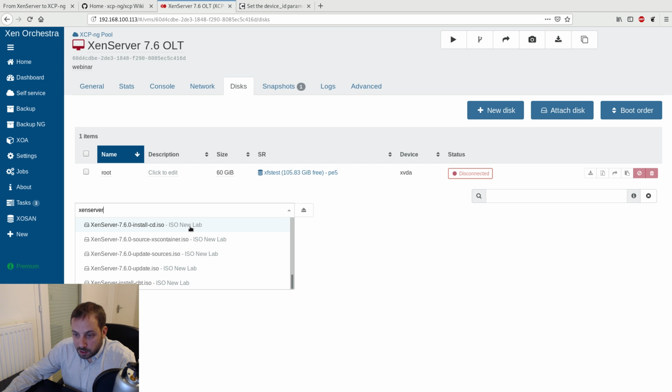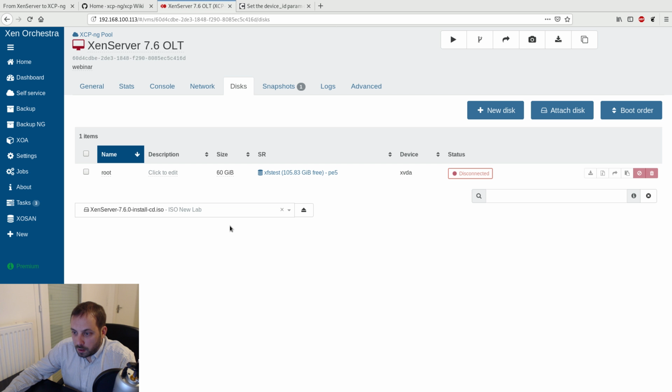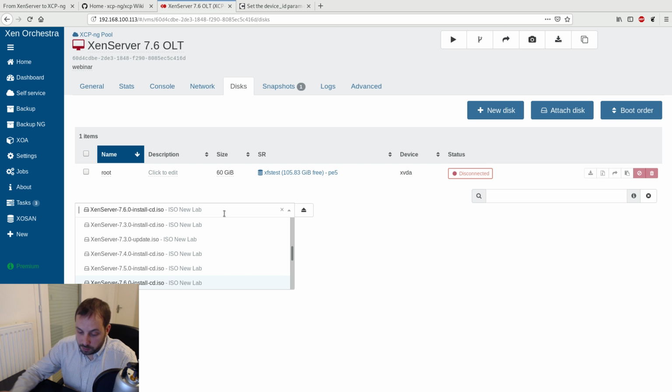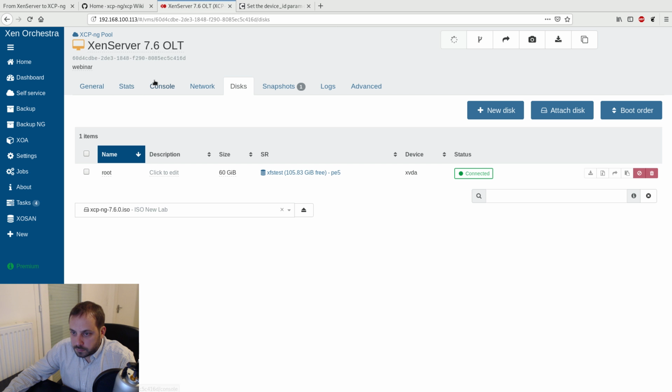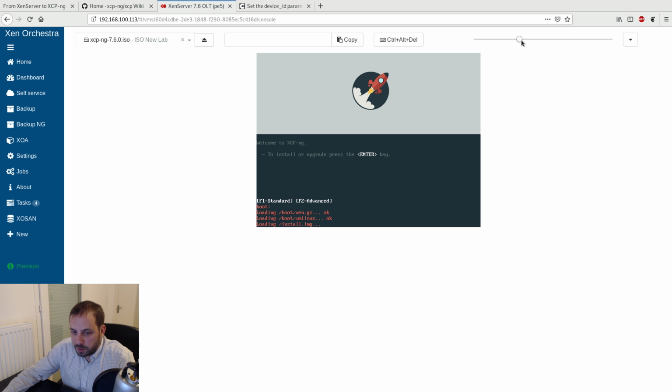7.6 install CD ISO. And I don't even need to do that, in fact. I think, let me try something. I wonder if using the same XCP-ng ISO, I can trigger the rollback. It's just a bit curious, because I think I can do that, but I'm not 100% sure.